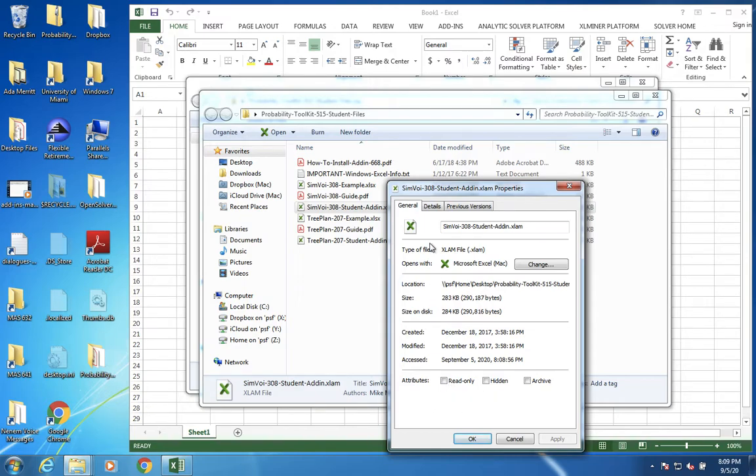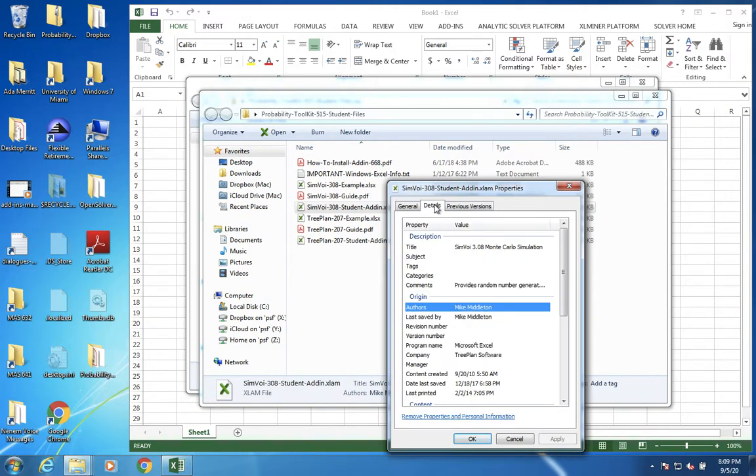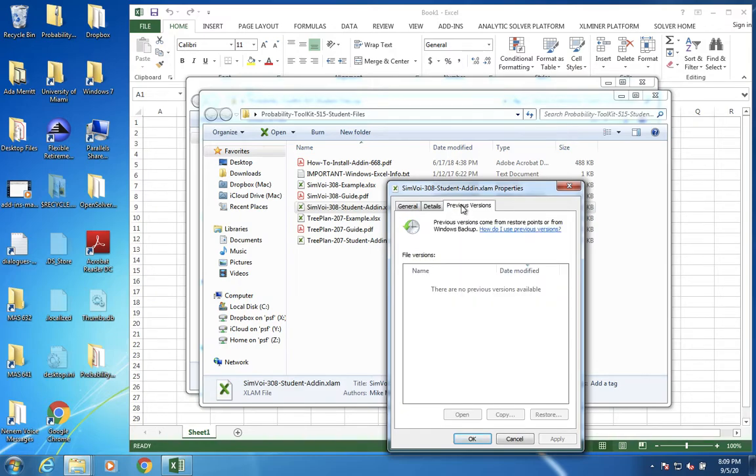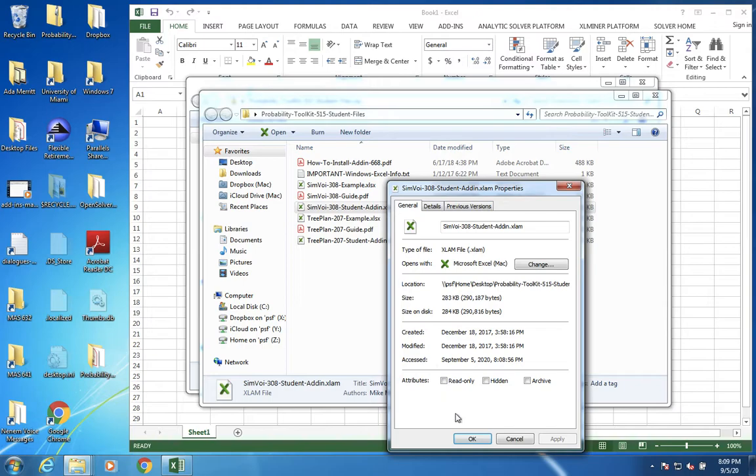Mine is not showing this, and let me see if it's showing this in some other sub-tab here or not. Not really, but if you see something like this asking you to give it permission to run, you should click allow for that to happen, and so you don't have any problems.